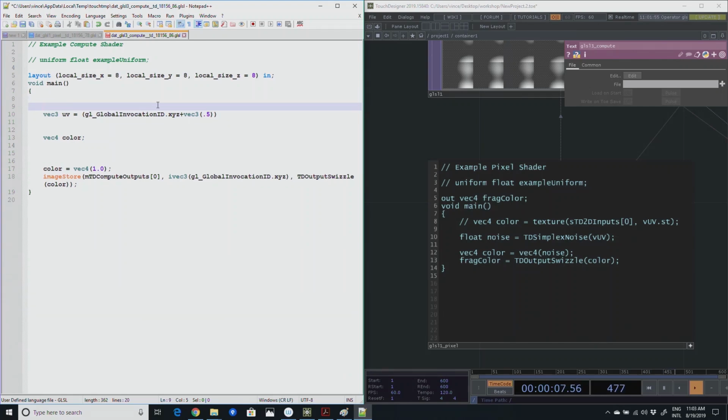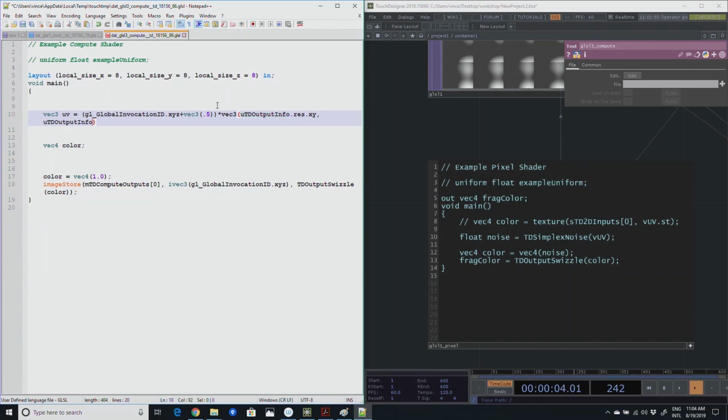Now we can multiply a vec3, so it's going to be the TD output info dot xy, and the third coordinate is going to be TD output info dot depth dot x, and save that.